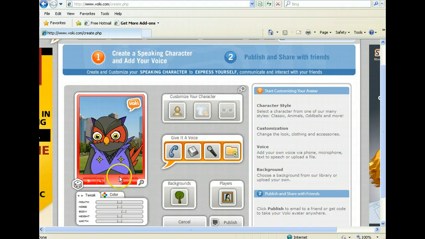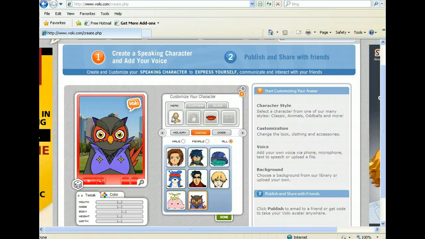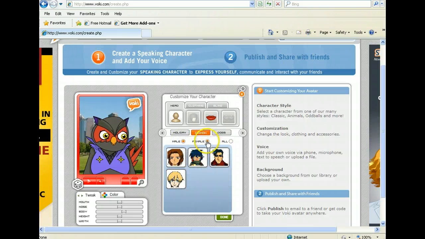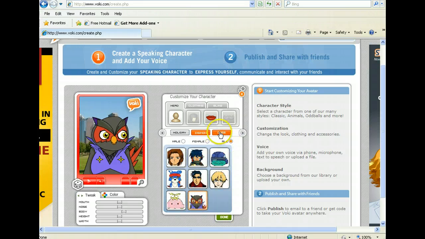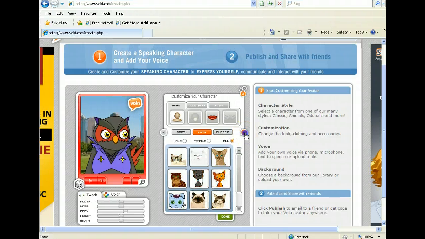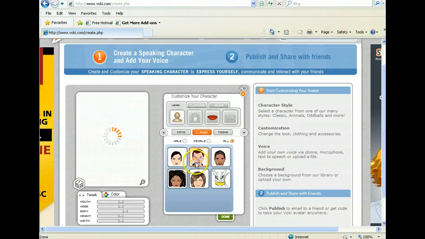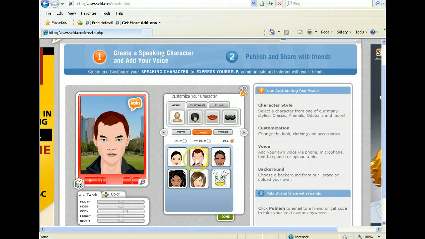To manually change each part of the avatar, click on the boxes to the right. Under Customize your character's head, there are over 10 different categories of heads to choose from. You can customize your search and make it just male, only female, or include all. And you can go through the different categories of heads. And once I've picked a character, then there are usually a few different options that I have.